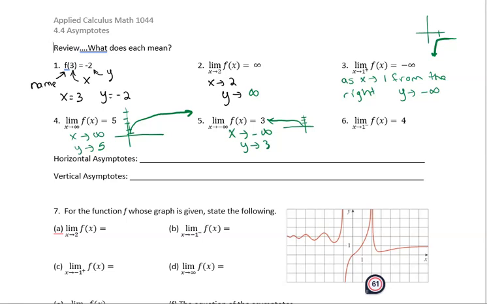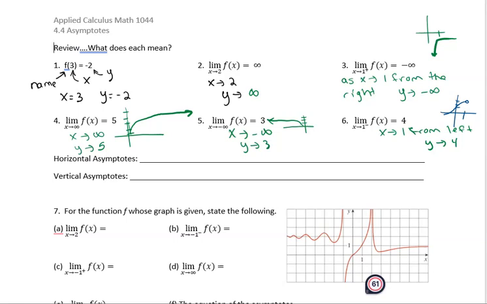So then we have the last one, the limit as x approaches 1 from the left of f of x equals 4. So this means as x is approaching 1 from the left, that y is approaching 4. So if x is approaching 1 from the left, I'll put it right here. So we'll put 1 right here. So 1, 2, 3, 4. So maybe as it's approaching 1 from the left, it looks like this. And then who knows what it does from the right, but as it's approaching 1 from the left, y is approaching 4.